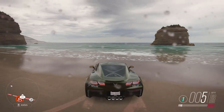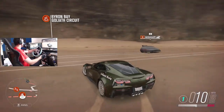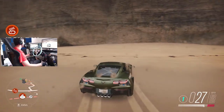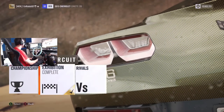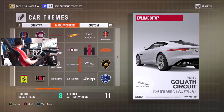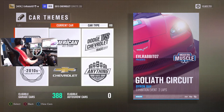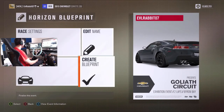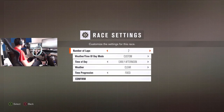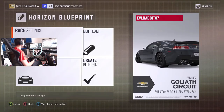I believe I have one not set up. The wheel cam turned on. So let's set up the event here. Exhibition, edits. Current car, Chevy, Goliath, and then race settings. We're gonna do one lap. Early afternoon, clear, time progression fixed, confirm.